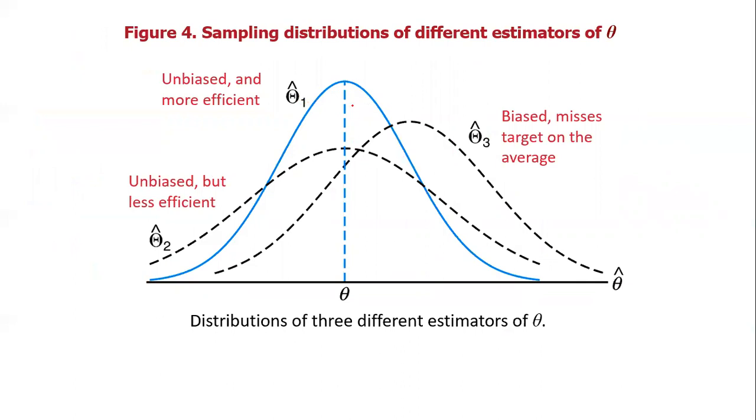So as you see, this one is an estimator, just like mu1 hat. This one is another estimator. If you compare them, the expected value of theta 1 hat is equal to theta, okay? And the expected value of theta 2 hat is also equal to theta. But the variance of theta 2 hat is greater than the variance of theta 1 hat. And if you compare with theta 3 hat, it's not unbiased because its expected value is somewhere here, okay? And its variance is smaller than theta 2 hat, but larger than theta 1 hat, okay?